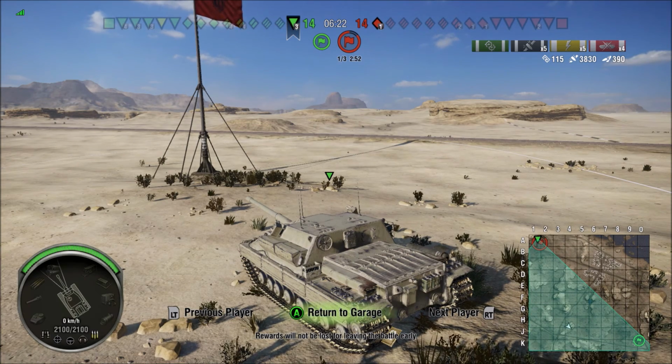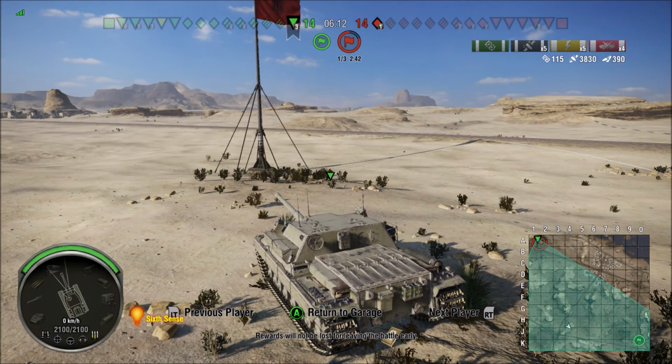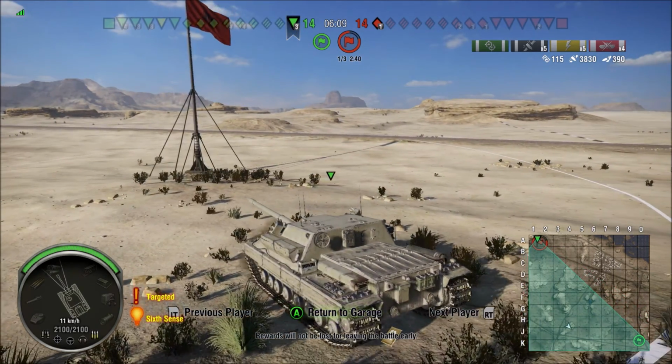Take care of this game. And the Badger is doing the right thing. He's going to sit in the cap. He needs to draw the light tank into him in order to engage him. There's no point chasing the light tank around on a big map like this. As you can see, the Badger is spotted now.